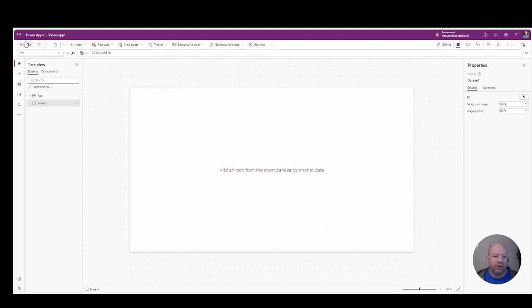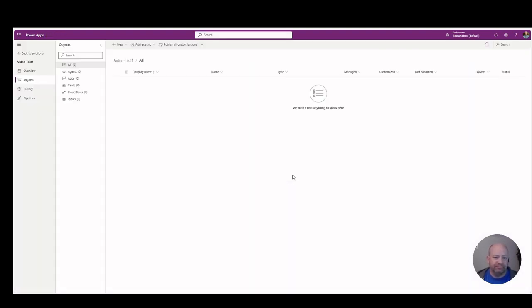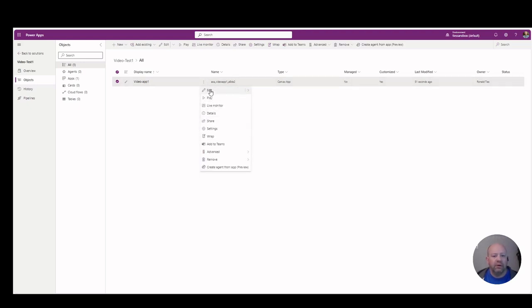Okay, and then we're going to hit the back button here. Now you could just close the window if you wanted to, but I'm going to hit the back button and leave, so it properly closes it. Okay. Wonder why it didn't add it in. Oh, there it is. Originally, I guess my computer is just running a little slow. All right, so there's our app that we just created, and now we're going to go back into it. So we're going to go Edit.